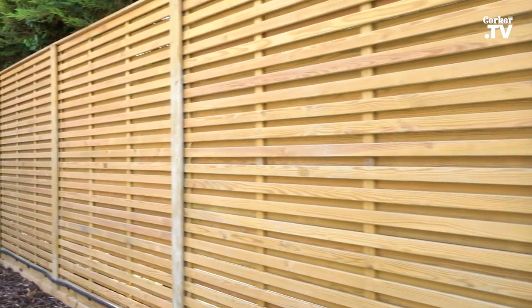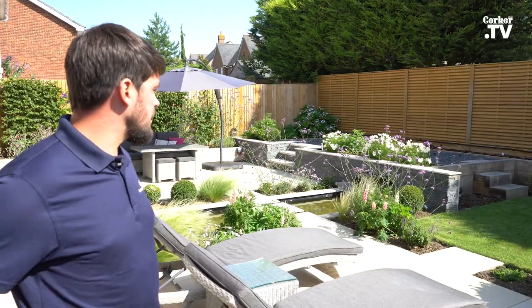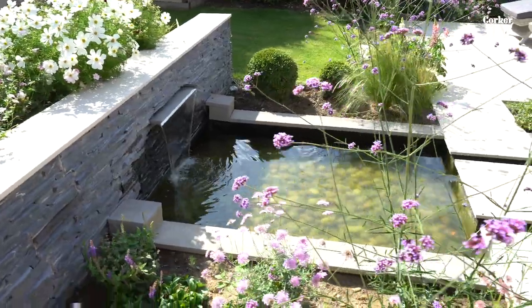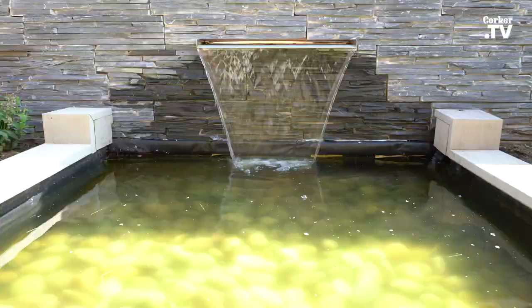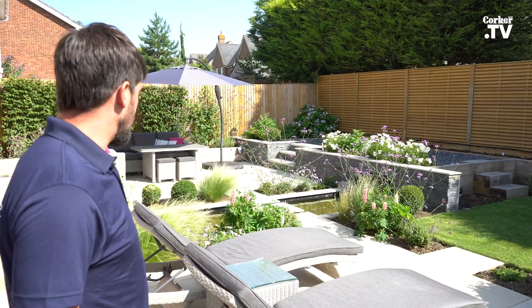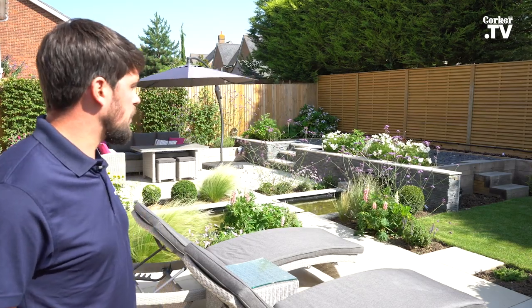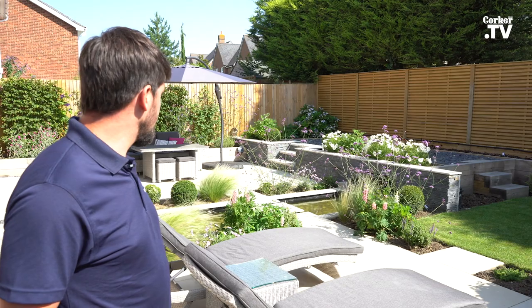We actually used Jackson's fencing. They have a panel that's a very contemporary style. Other areas in the garden, we've got the tier cladding, which is thin black slate. It's an amazing product. It's really simple to use and can transform most retaining walls in an instant. I recommend all of the tier cladding products to everyone and try and push them on customers, because they can just add such a much better dynamic to a standard wall or a sleeper wall example.